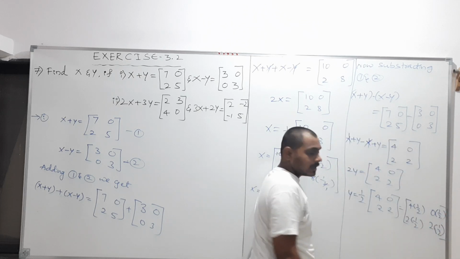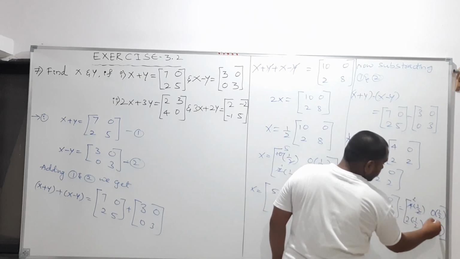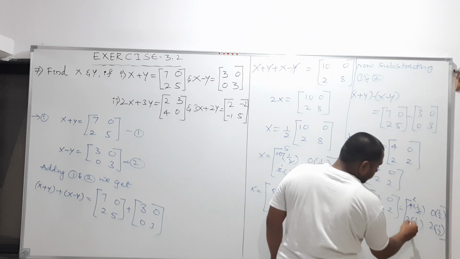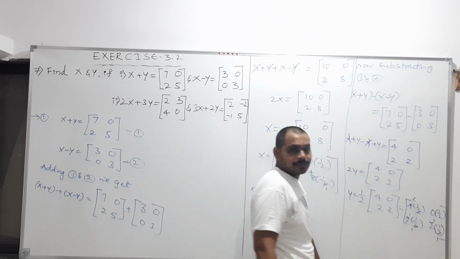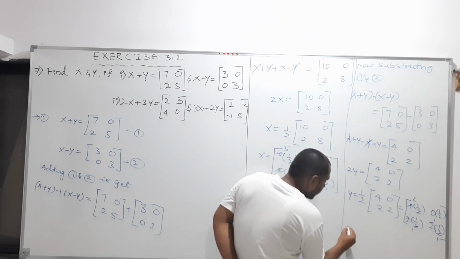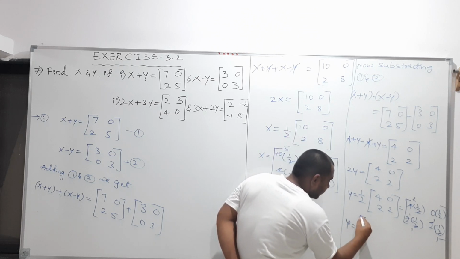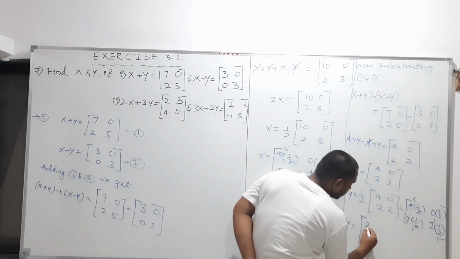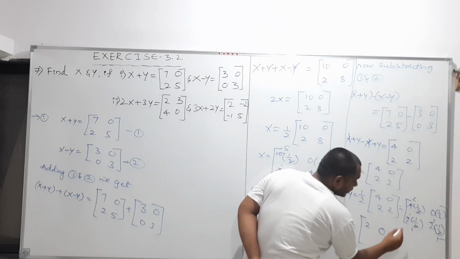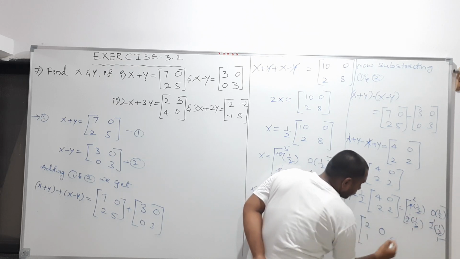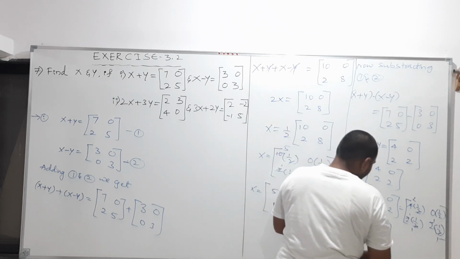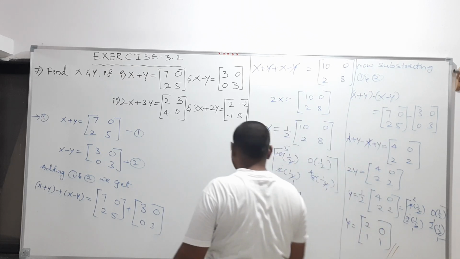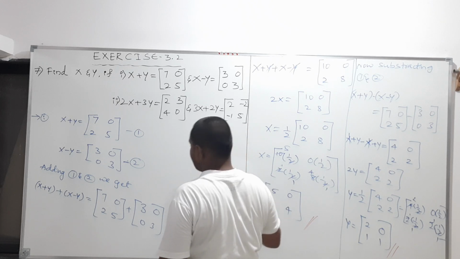Again cancel here. The two 2s cancel, 2 minus 2 is 0, and anything times 0 is 0. So if you simplify this, you will get the y value as, my dear student, 2 into 1 is 2, 0 and anything is 0, 1, and here it is 1 into 1. So therefore this is your x and y value. This is your y value and this is your x value.